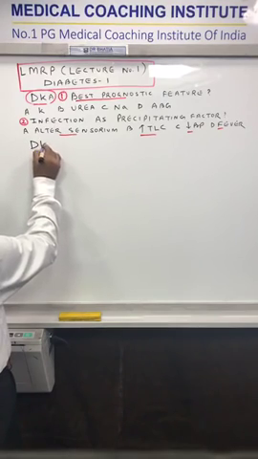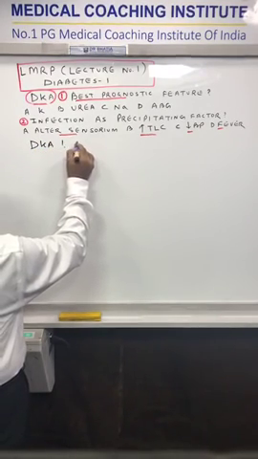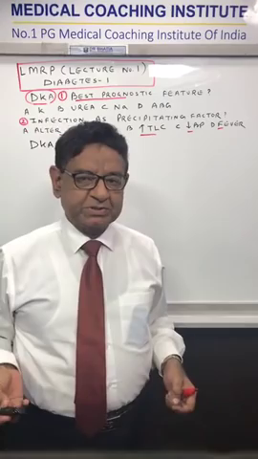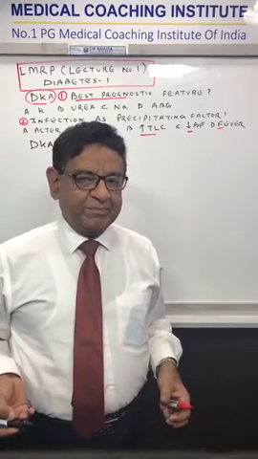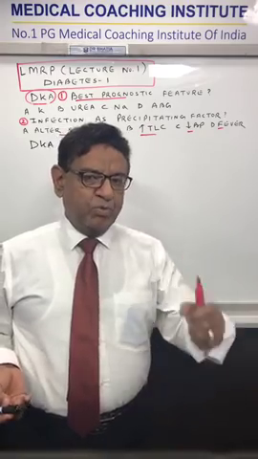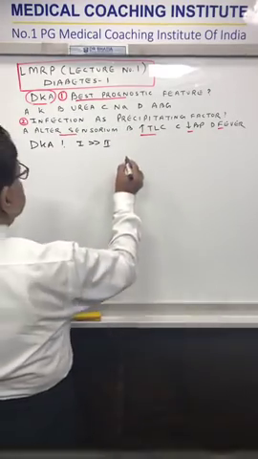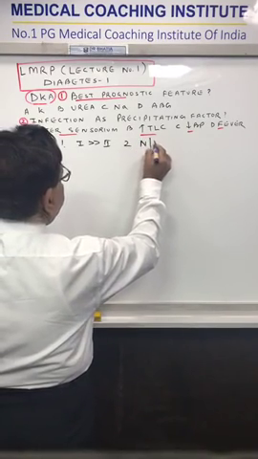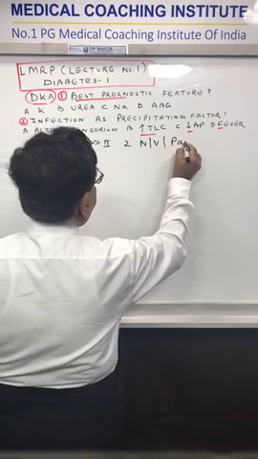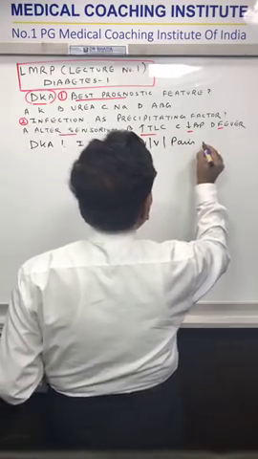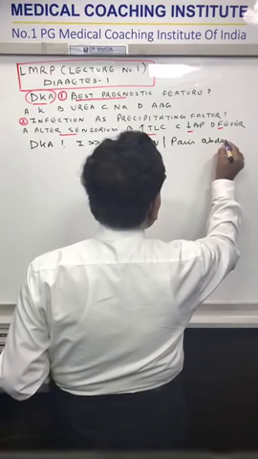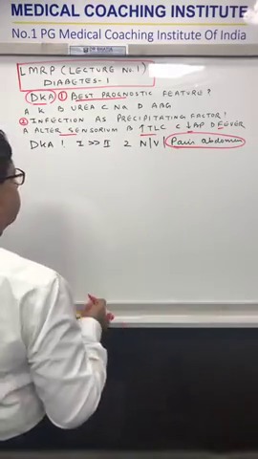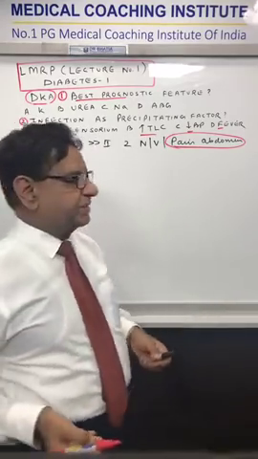Diabetic ketoacidosis. First point, it is more in type 1 diabetes as compared to type 2 diabetes. But it doesn't mean that it will never happen in type 2 diabetes. It does occur, but more in children or type 1 diabetes. The classical feature is that the patient comes with nausea, vomiting, and pain abdomen. This is a very, very important feature. This question comes almost every year.